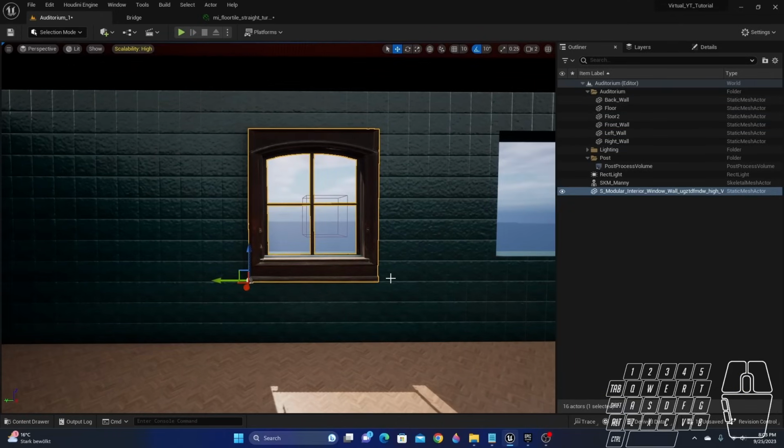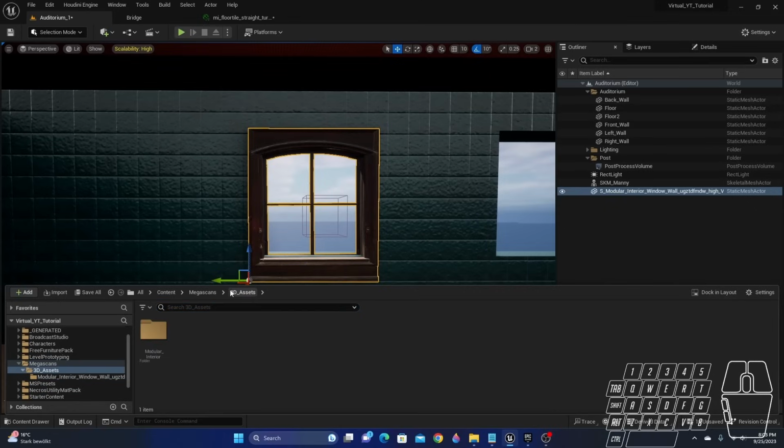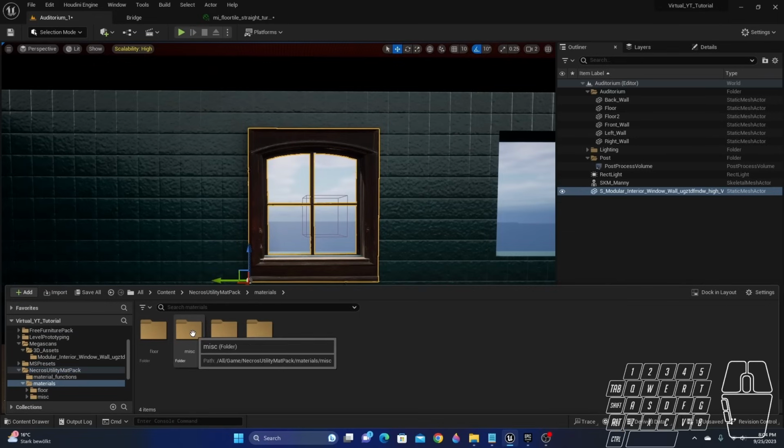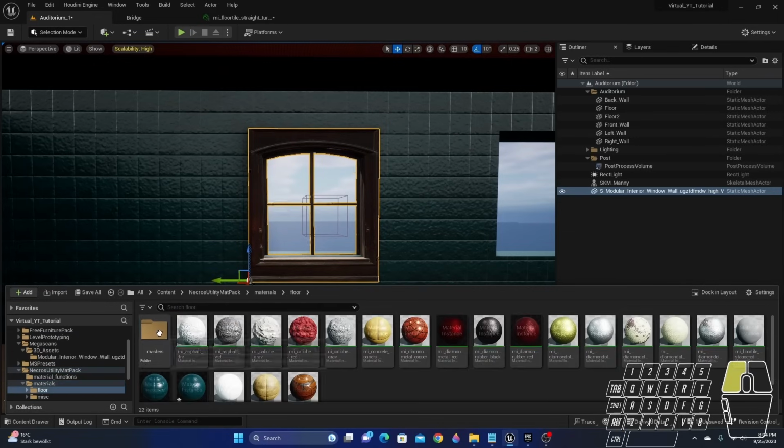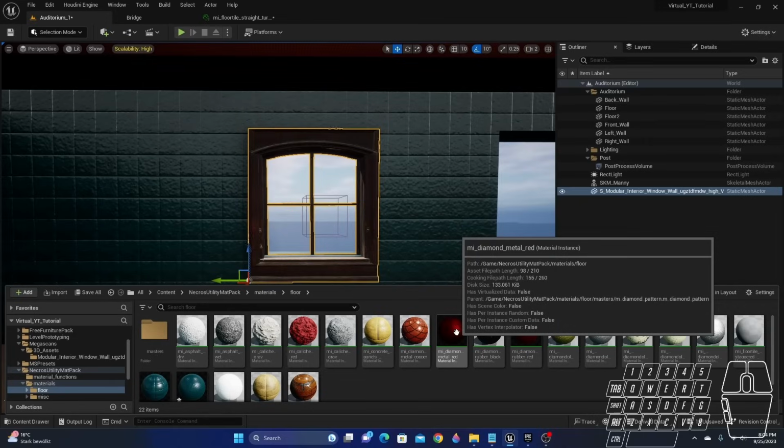Now let us apply material to this mesh. Go to the Necros and go to the materials, floor, and then we can try this one.